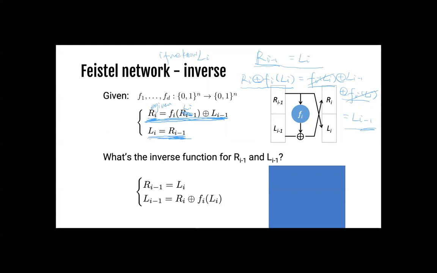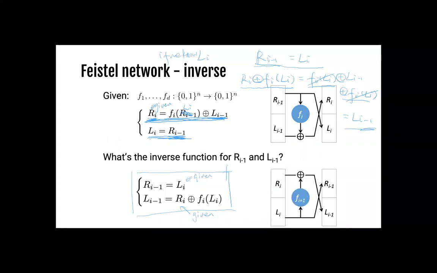Okay, I saw Benjamin says yes, so I will continue, but if you don't understand, just let me know. So now we got this equation, right? We got that if we are given Li and Ri, and of course those f functions, we will be able to calculate Ri minus 1 and Li minus 1. And then let me do one more.